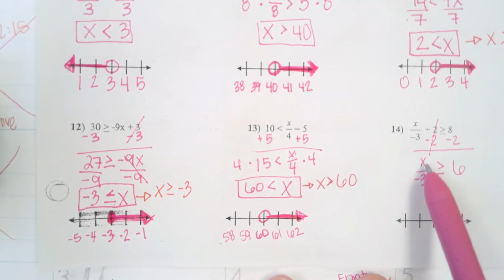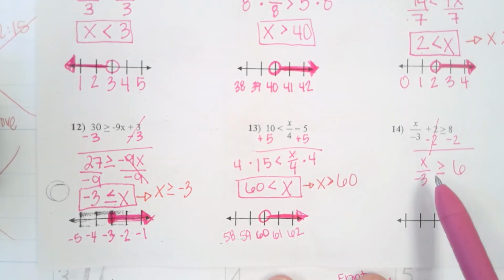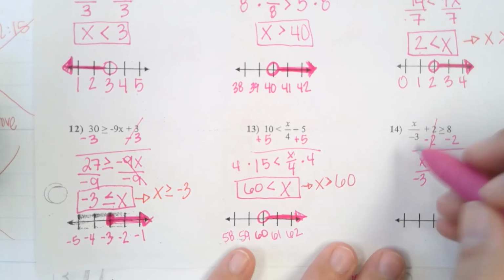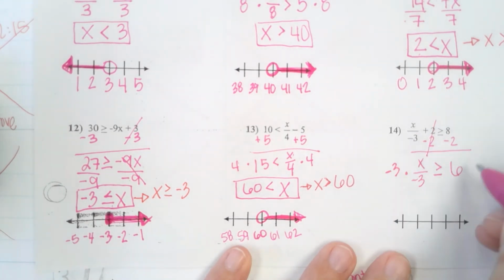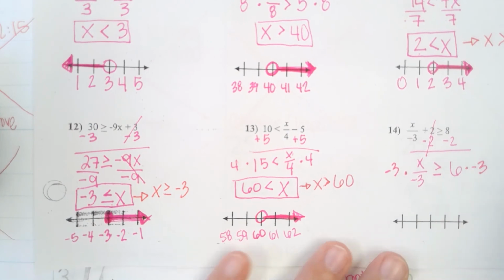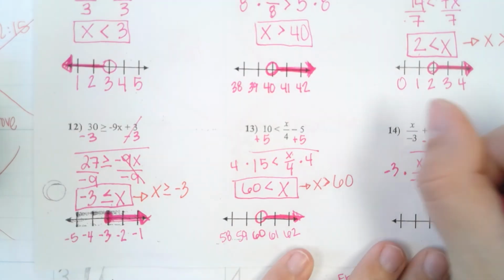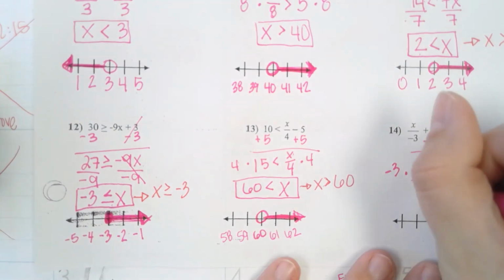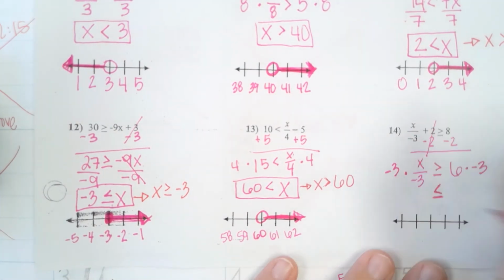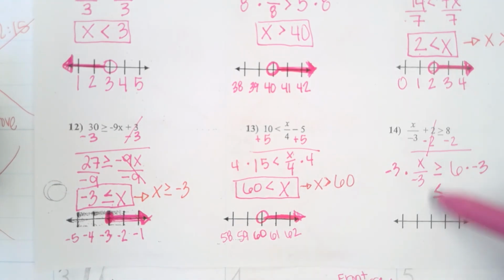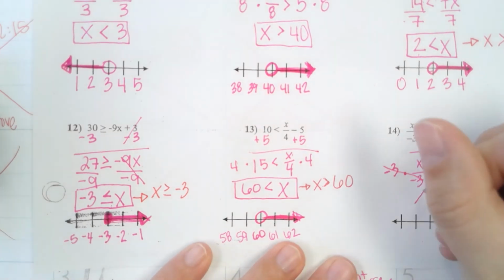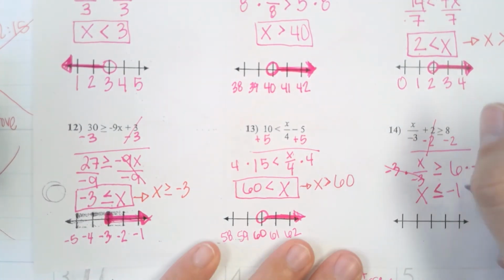And then your last step to get x by itself, you need to get rid of this -3. So right now it's dividing, so the opposite of dividing is multiplying by -3. And once again, I'm going to stop. I just realized that I multiplied by a negative. So I am going to go ahead and flip my inequality sign so that I don't forget it. So again, as soon as you see that you multiplied or divided by a negative, go ahead and flip that inequality sign before you start solving everything else. Okay? So these cancel. I'm left with x. And then 6 times -3 is -18.